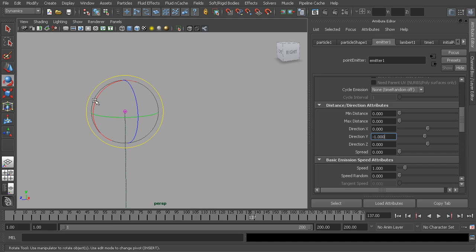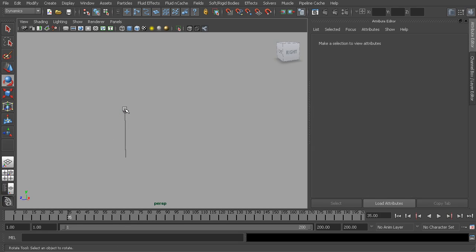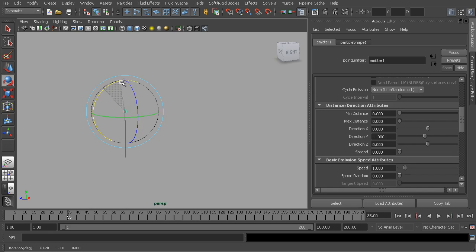Another option that we have is to take our emitter and rotate it along a direction that we want. Once we start to rotate that, we should see these particles changing, which in my case, you can see is not quite happening. The reason for that is because at the moment, I don't actually have the particle emitter itself selected when I'm trying to rotate. What I'm rotating right now are the particles themselves, which is not correct. So if I go back to the emitter itself and try to rotate this, again, the particles don't seem like they're updating.